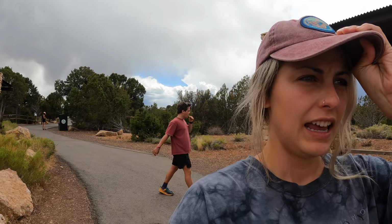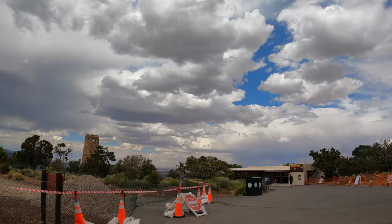All right, we are at Desert View Watchtower. It's our last stop at the Grand Canyon. And unfortunately, we found out you cannot go up the tower. You can only go up to the first floor. We talked to a park ranger. She said that it was originally closed due to COVID. And then when they went to open it back up, the fire marshal came and checked all the fire codes and they were not up to code. Basically, they can only have 5 people going up at a time, and they don't have a ticketing system yet for that, but they are working on it. So that is sad, but anyway, at least we can see it right there.